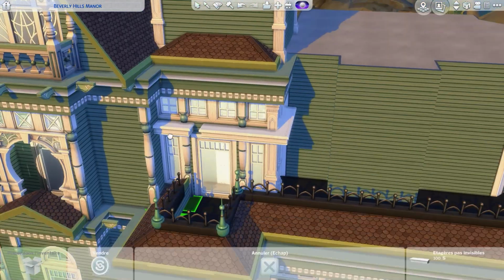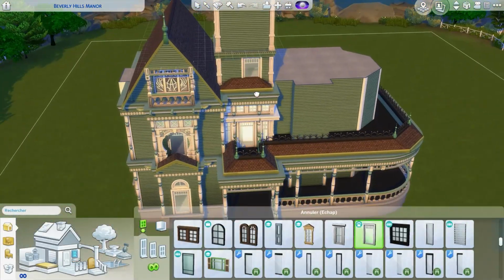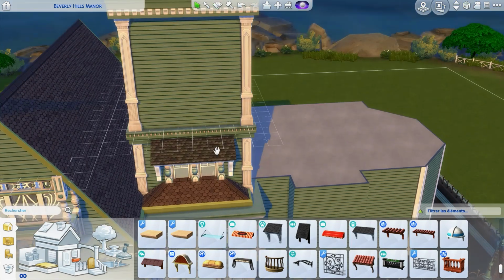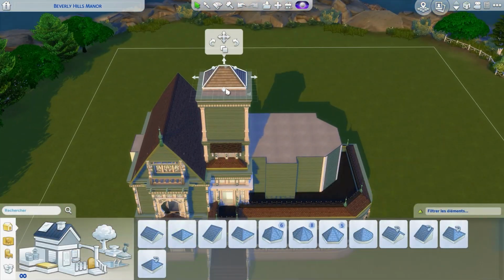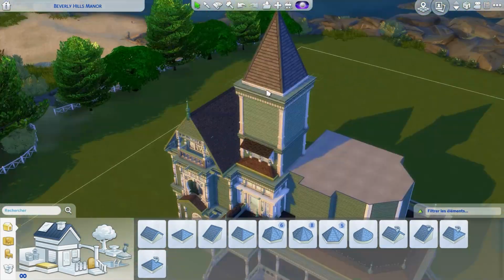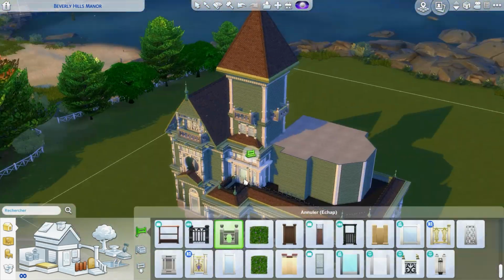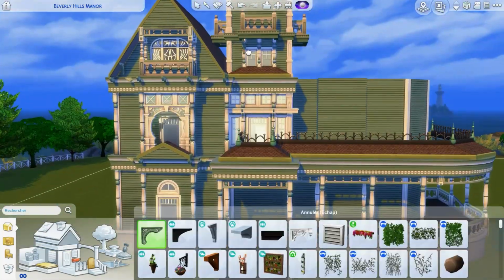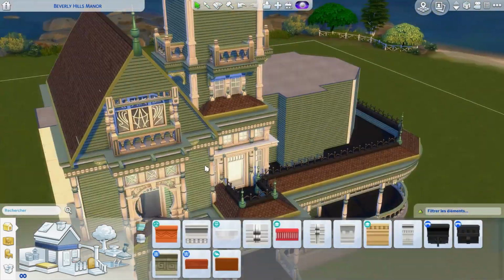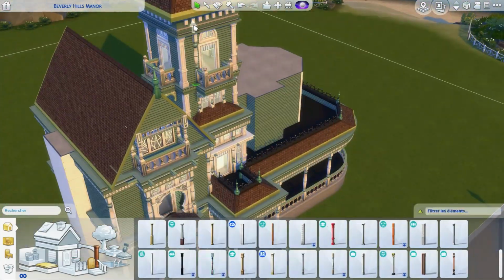So this is it about the history of the style, and now I will focus more on some key features that make this style very specific and recognizable, and I'm talking mostly about the North American Queen Anne style. So what is important to notice is that most of the time the facade is painted and asymmetrical, as you will see in this build that we're going to talk a bit more about in the next few minutes.